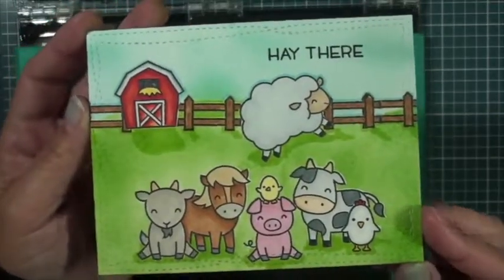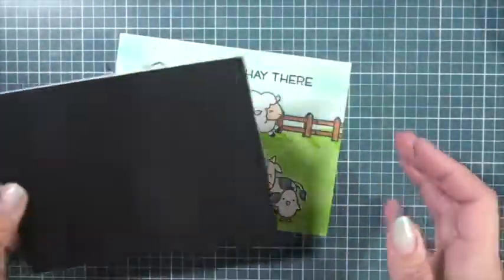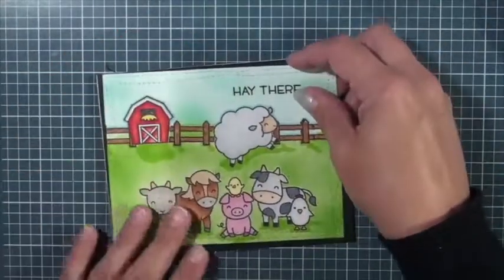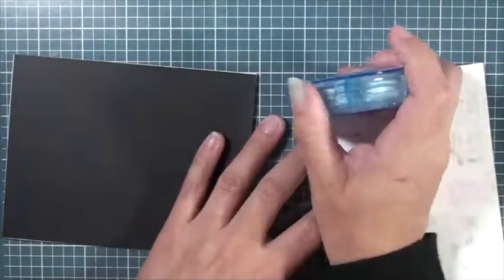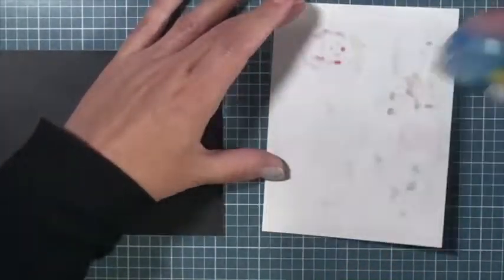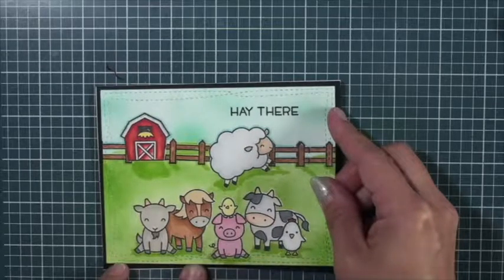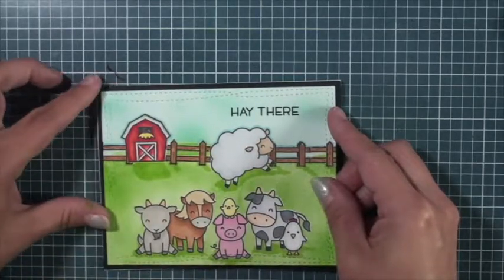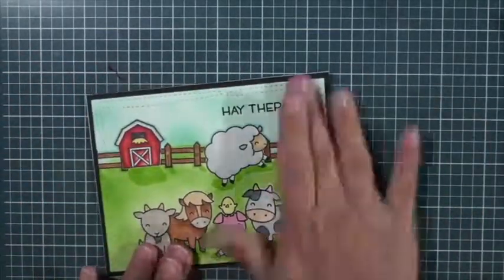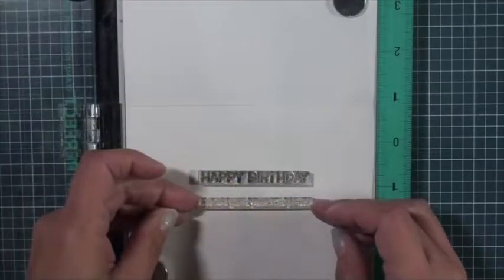Alright, so there is our one layer panel, and I just backed that onto some Lawn Fawn black licorice cardstock. This is an A2 size card, and I just mounted that to a white card base, using some tape runner. I'll adhere that to the back and line it up to give it that nice black border. And what is the rule? I think it's if you get 3 of the corners lined up nicely, the 4th one should lay in place nicely.